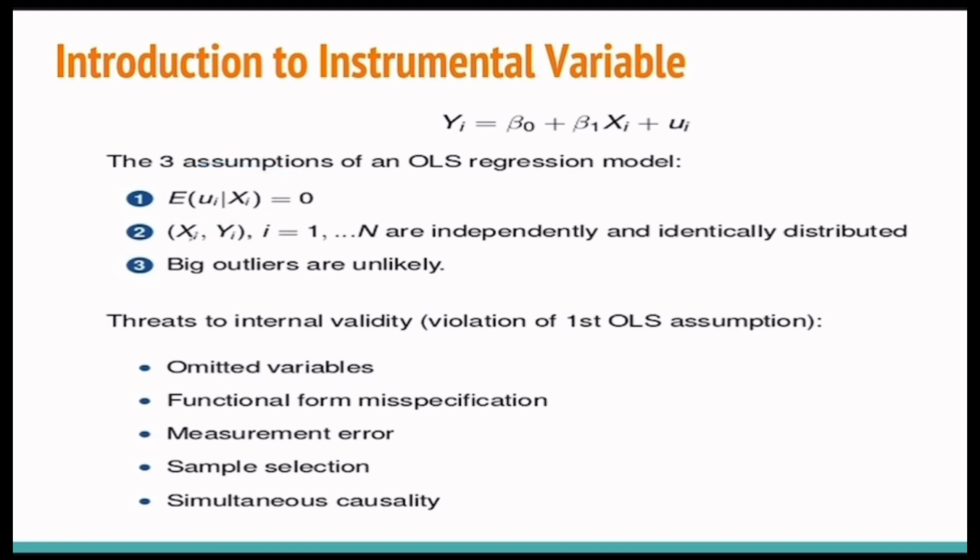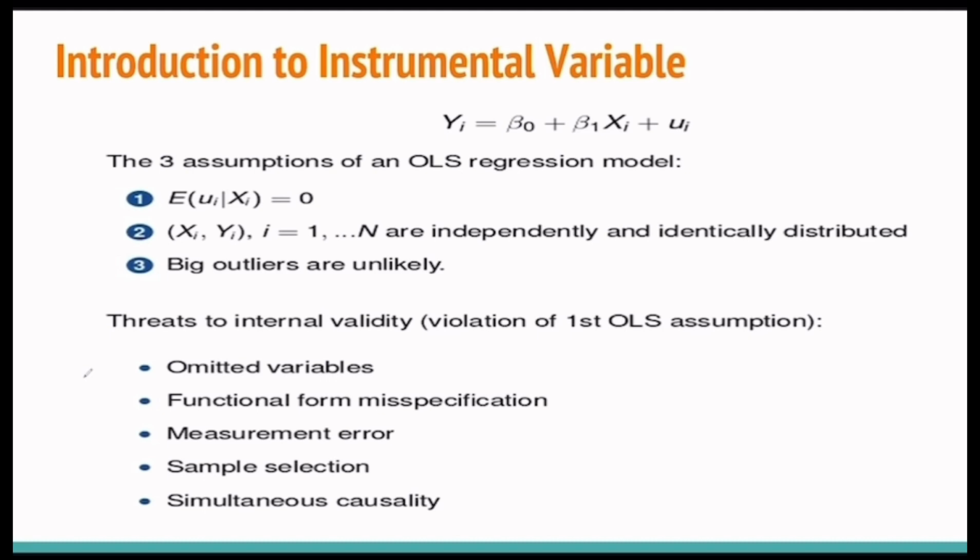Okay, so the second assumption is that the coordinates xi, yi have to be independent. And of course, we don't expect to have outliers. So I think we're basically going to focus on the first assumption, because at times a researcher could do a very great job the moment you collect your data randomly, where you allow the principle of randomization. Of course, the independence assumption is expected to hold, and at times we will be very careful to make sure we don't have outliers. But we are not interested in pursuing the violation of number 2 and 3, but the violation of number 1.